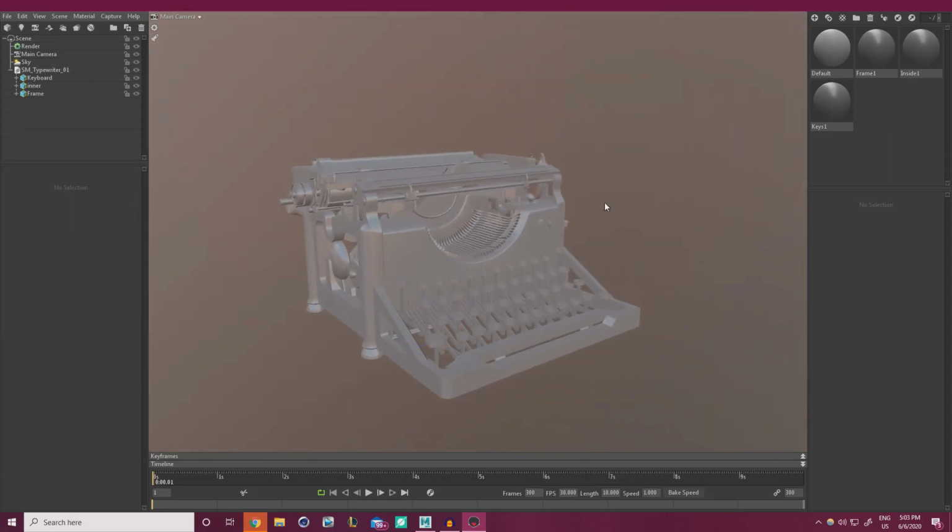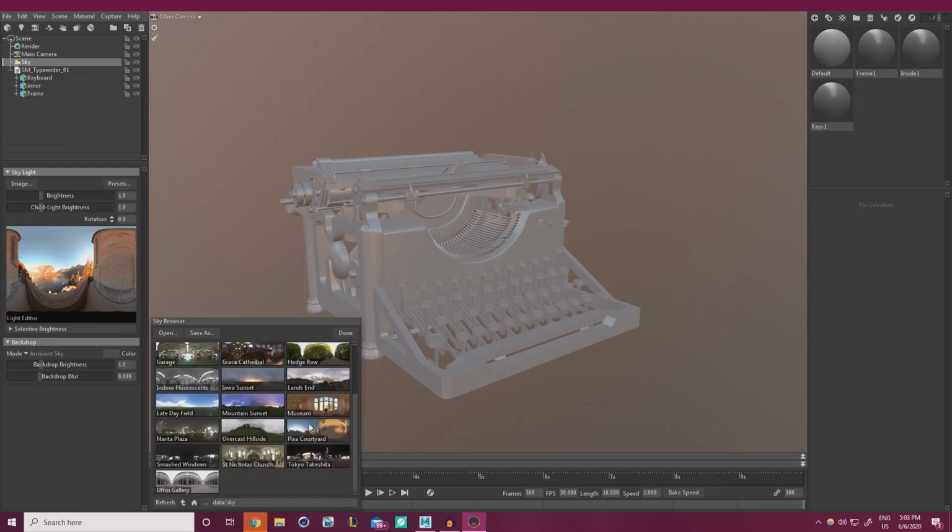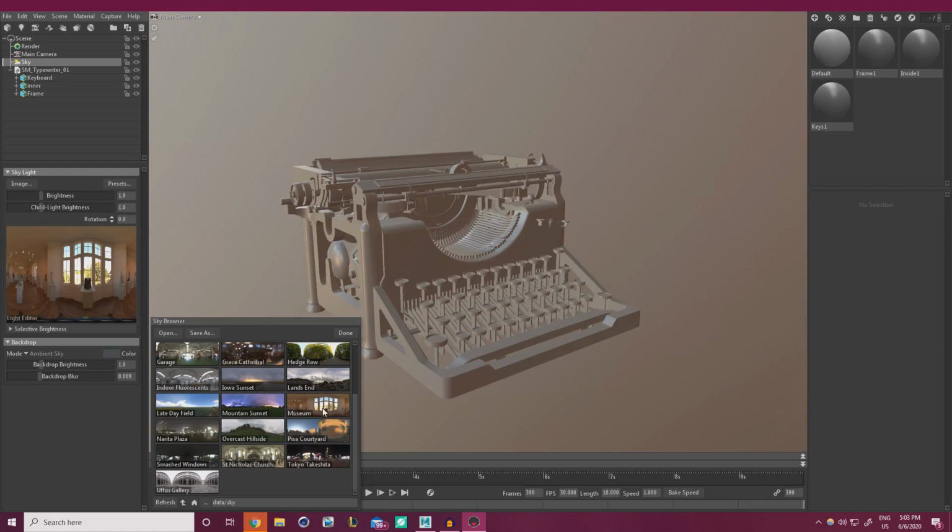But here we are inside of the render viewport. I'm just going to do some really quick things just to make this look a little bit nicer. So if we go to Sky and Skylight, we have all these preset HDRIs, they're called. It's these 360 degree images here. And they're going to be our ambient lighting. I'm just going to start with Museum because this is one that I trust to be pretty good. A lot of these are just bad. I don't know what it is with Toolbag, but a lot of these are horrible.